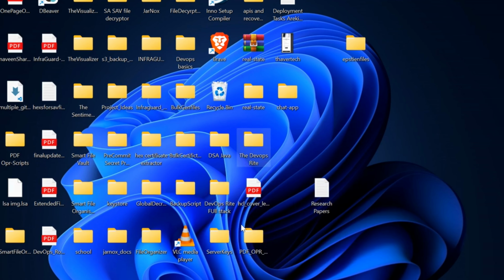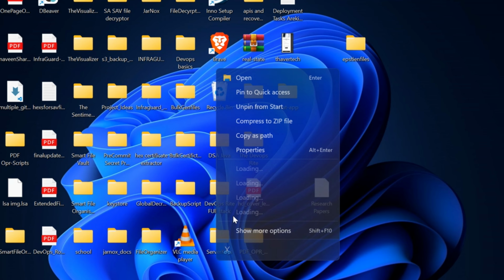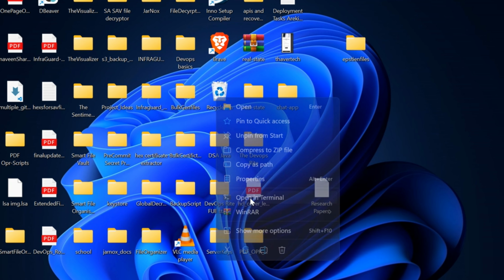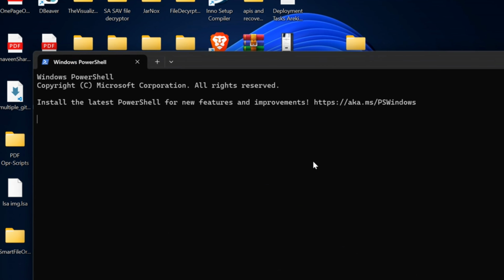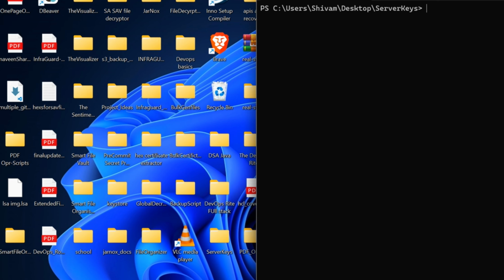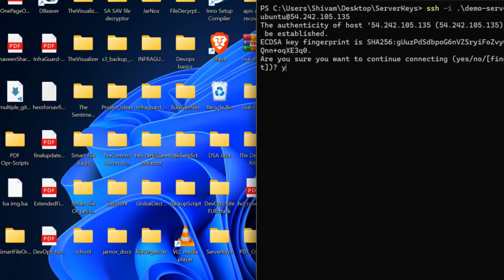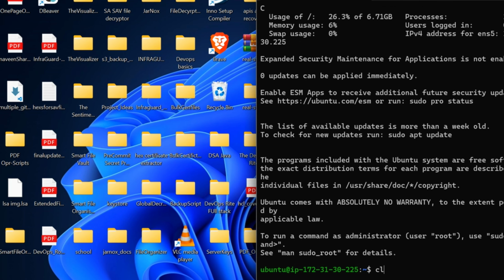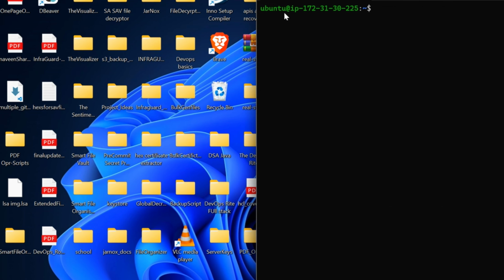I will copy it, go to the folder where I have downloaded the key, open in terminal, and clear it once. ssh -i, and our key demo server.pem, ubuntu@ and the IP. That's it. Yes. So we are inside the server, you can see.